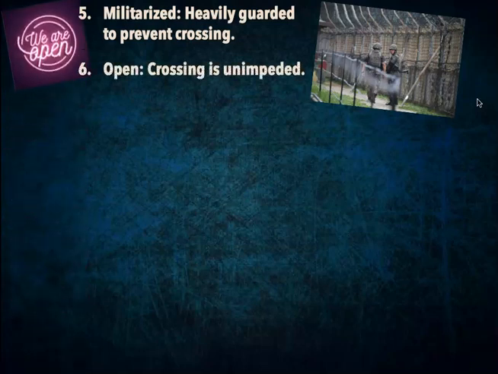And then an open boundary. This is really what we see in a lot of Europe right now, although a lot of European countries are reconsidering it. It's a policy that most of the European Union adopted a number of years ago. They agreed to completely open boundaries, so you can cross over from France to Germany, from Germany to Belgium, and you don't have to stop at checkpoints and show your passport and go through customs, which, any of you who have ever traveled internationally, you know what that's about.